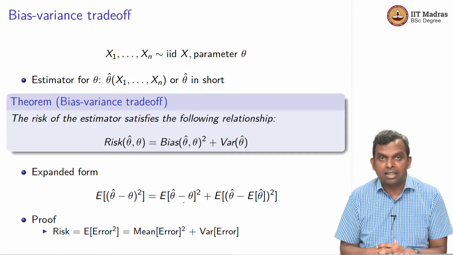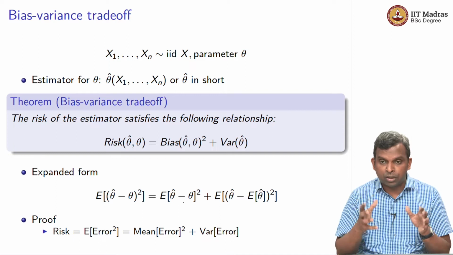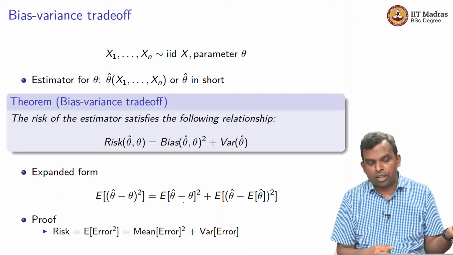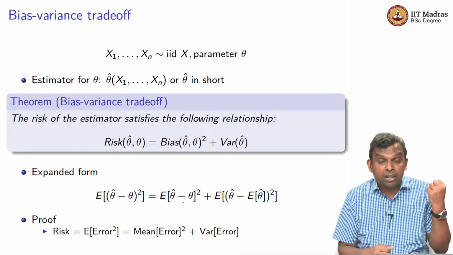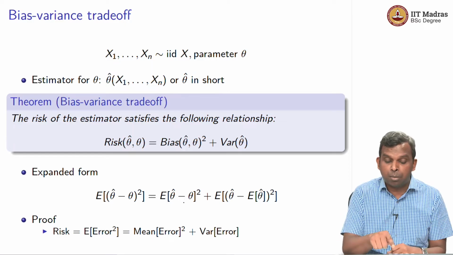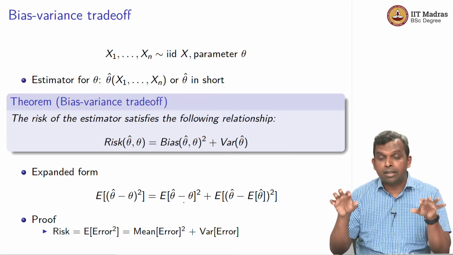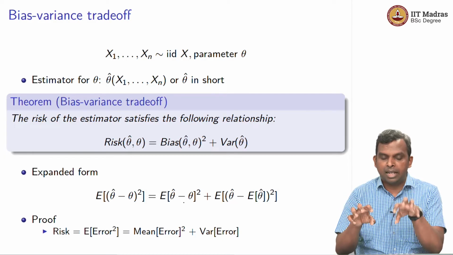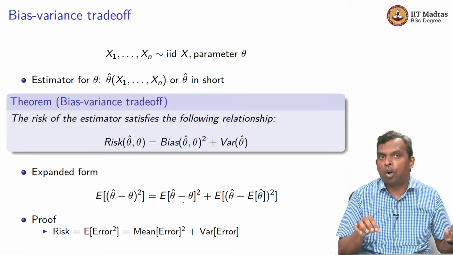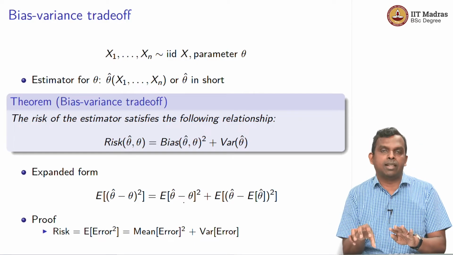It's a very simple and easy relationship. So this equation is nice and intuitive because it shows ultimately you are interested in the mean square error of your estimator. If you want to keep the mean square error small, you have to keep the bias small. Remember, bias square is positive, variance is positive. So the mean square error is the sum of two positive quantities, bias square plus variance. So if I want to keep the mean square error small, then my bias has to be small and my variance has to be small.